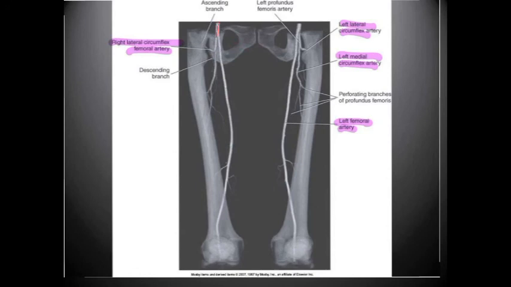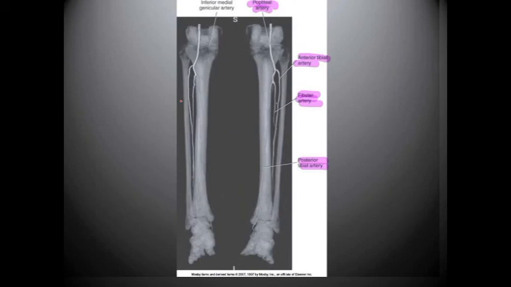Here we can really see this demonstrated on CT. We have common iliacs, or external iliac, and then becoming the femoral artery. As we come down around this area, it would become the popliteal artery. Also notice we have the lateral circumflex femoral artery and the medial circumflex artery. Then as we reach the tibia and the fibula, we become the tibial and the fibular artery.